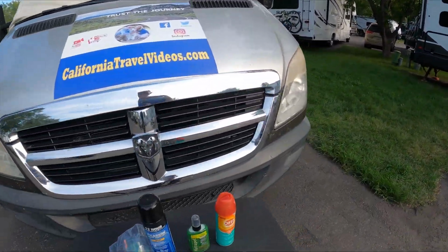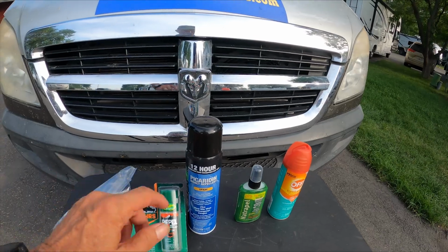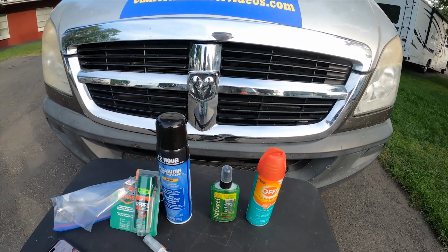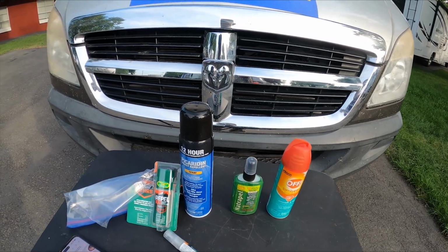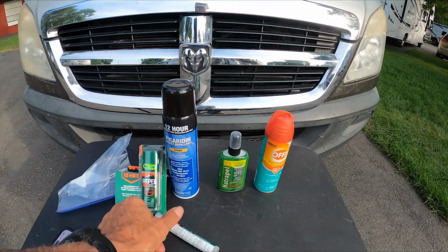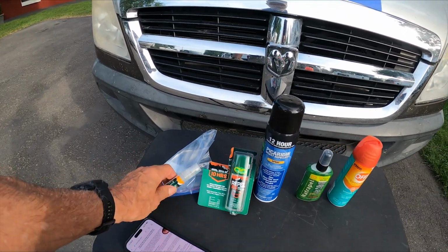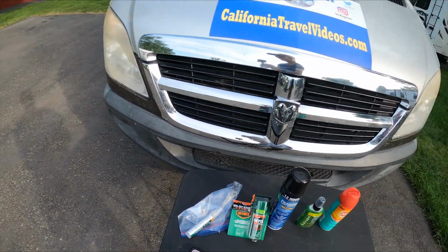So I'm going to look at my videos a little bit more often and be sure when I'm out there with the skeeters to have one of these products. If you get it ahead of time, you may just want to spray on something, one of these. If you use a squirt, I'd be careful not to put it around your face too closely. Although if you want to do like me, get one of these little portables and just keep it around, preferably having it in something where if it leaks, it won't get all over important things like your cell phones or whatever. Okay, I hope that helps.